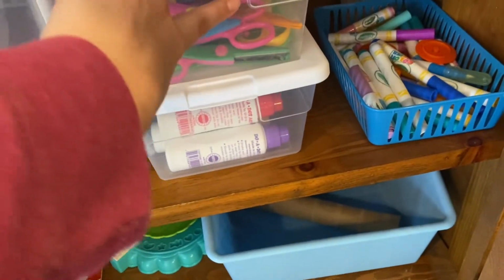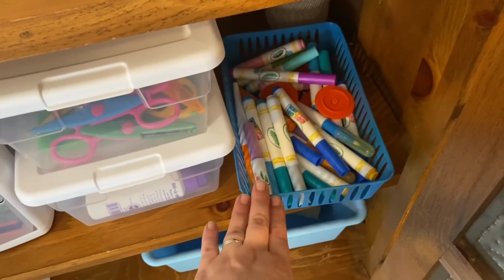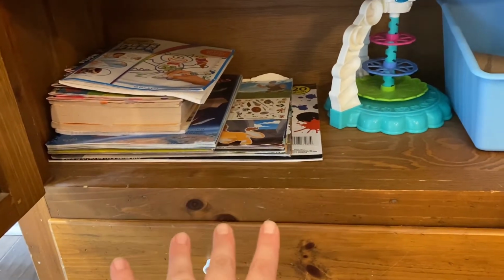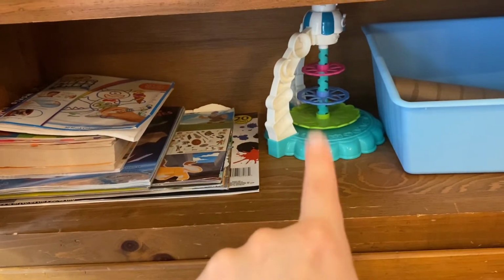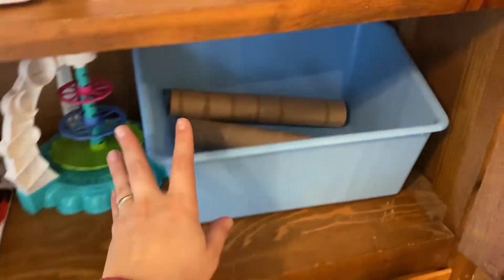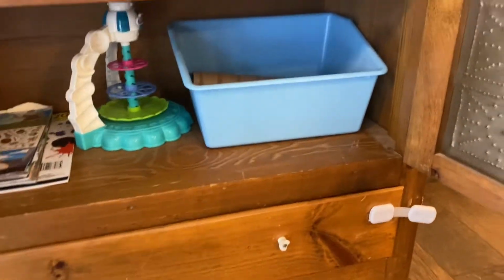Scissors and stencils. This is dot markers and paint sticks. These are those Color Wonder marker things. And then on the bottom, there's some notepads and sticker books and coloring books. One more Play-Doh accessory thing that's kind of big, so I couldn't put it in one of the containers. And then this right now is going to be our random crafting materials bucket.